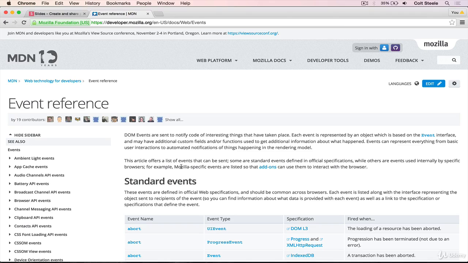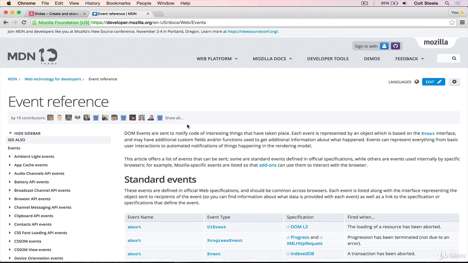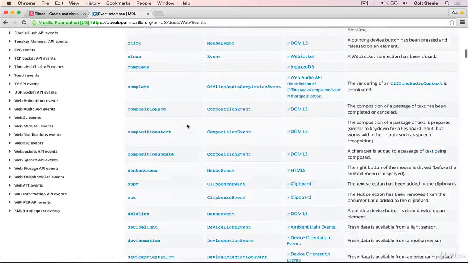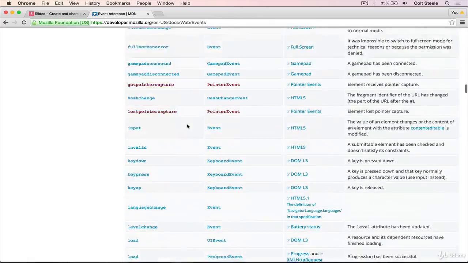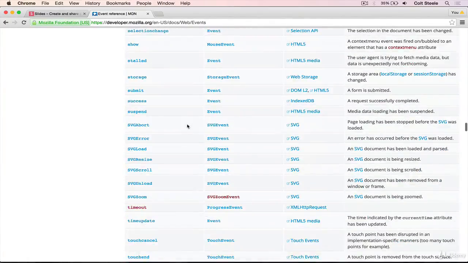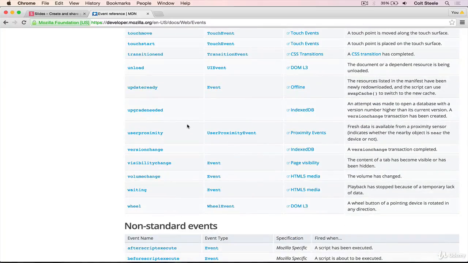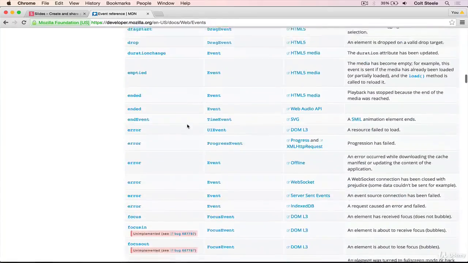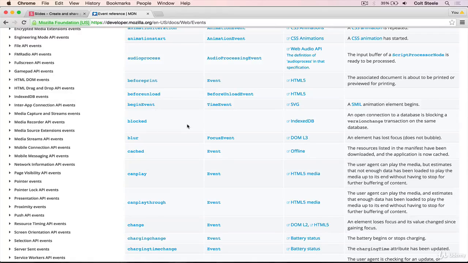I'm going to start by introducing the MDN event reference. So that's the web page I'm on right here. And this web page is a reference to all of the different events that are recognized by the DOM API. And if we scroll down, you might be surprised at just how many there are. And I'm actually going to have you, in the next exercise, write some code just to count how many there are. It's a fun, practical example of using the JavaScript console. So you're going to count how many there are. But for now, just know that there are a ton of them.